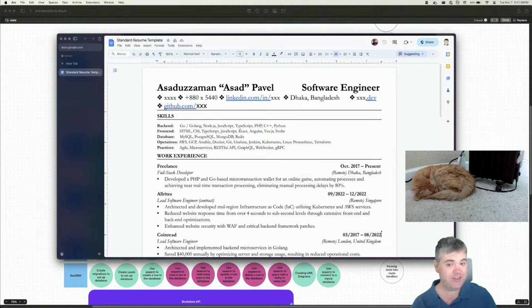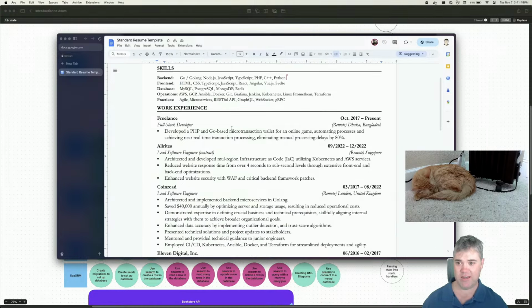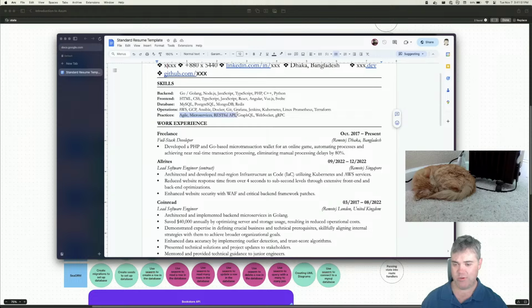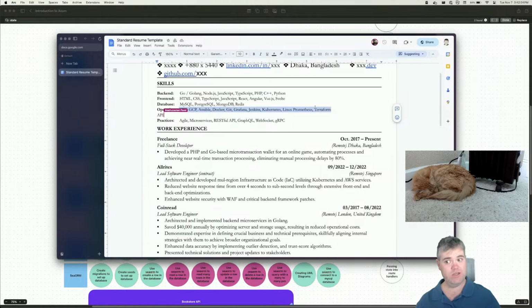But you could talk about how you really like to focus on quality. It's not easy to show all these agile practices, Docker, DevOps type stuff, but you can talk about why you like that. You can talk about the type of teams that you want to be on. That kind of stuff goes into the cover letter, whereas this is just a cold document that says, I am good at these, hire me, please.